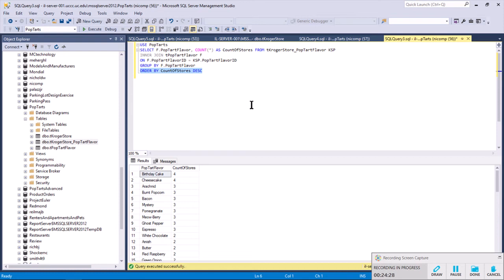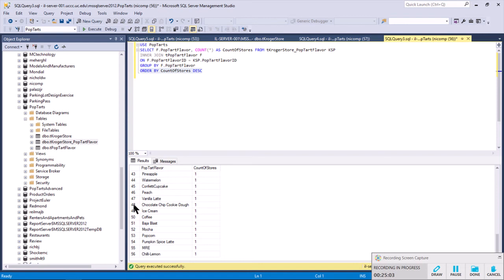We're answering the question, what flavors are sold the most? So birthday cake and cheesecake are sold in 4 different stores. This is interesting or useful to someone who wants to know maybe what's not selling, or what is selling. If there are excessively large numbers at the top, there are flavors that are sold in many, many stores, and there may be some low numbers at the bottom.